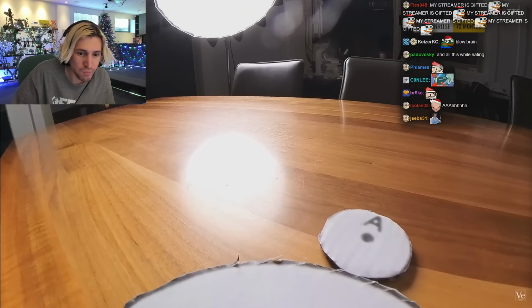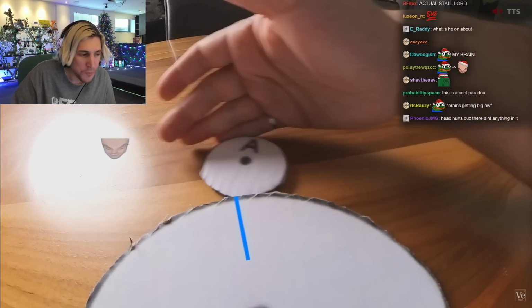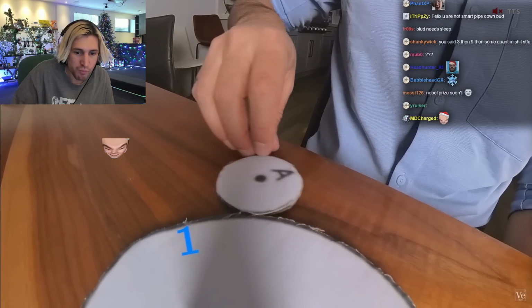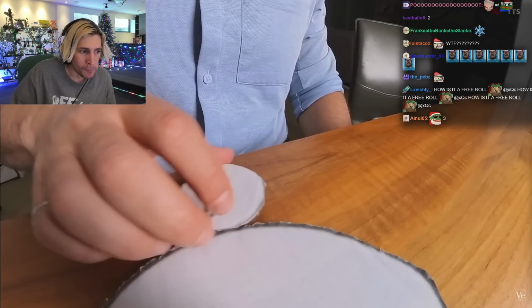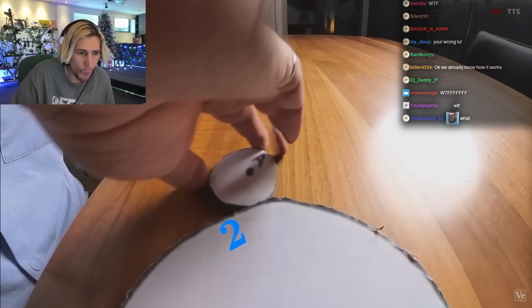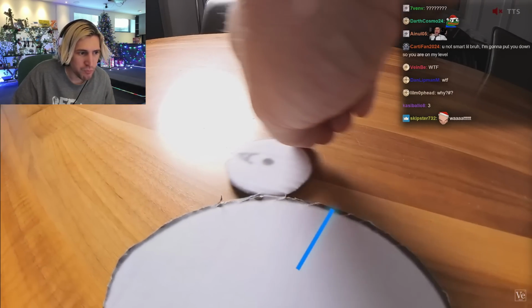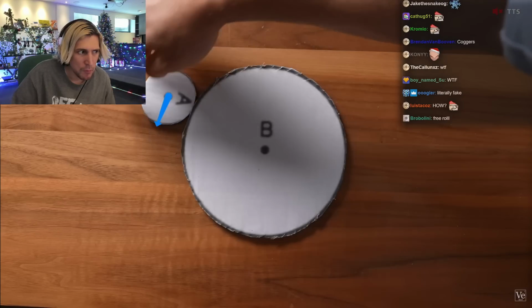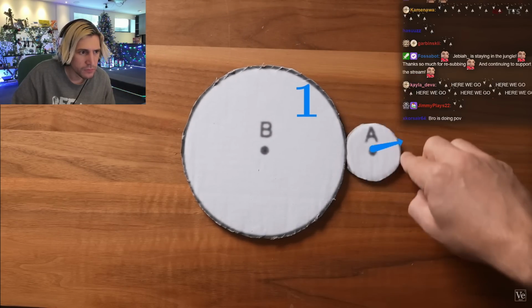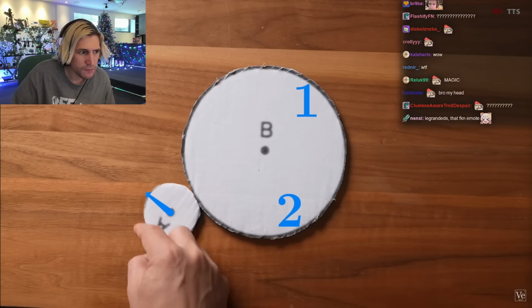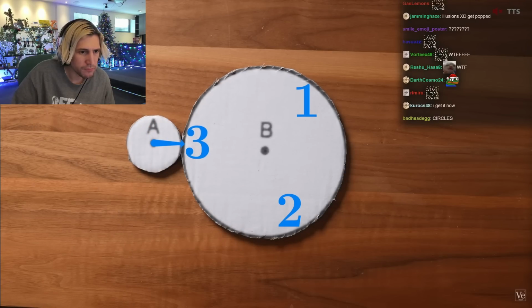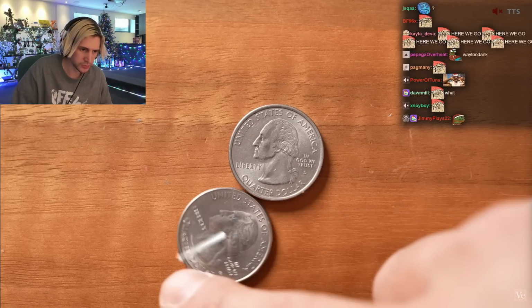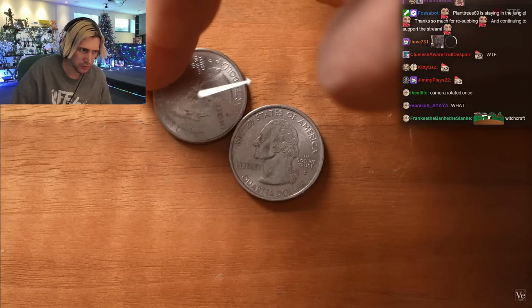Let's count the rotations of circle A from the perspective of circle B looking out at A. We can see circle A rotates 1, 2, 3 times. And it doesn't matter which circle you are looking from. To circle A, it also rotates 3 times to come back to its starting position around circle B. Similarly, from the perspective of the coins, we can see that the outer coin only rotates once as it rolls around the inner coin.